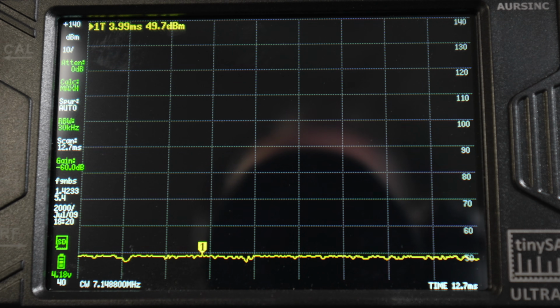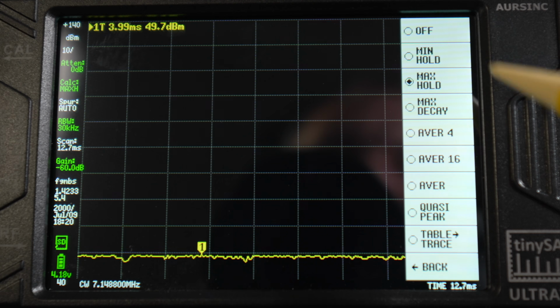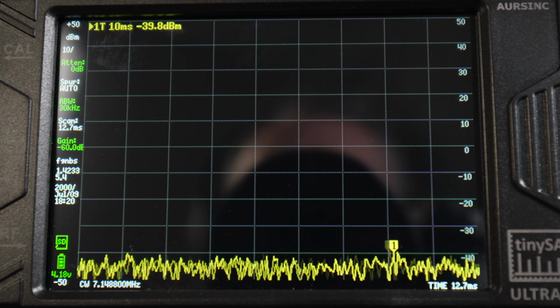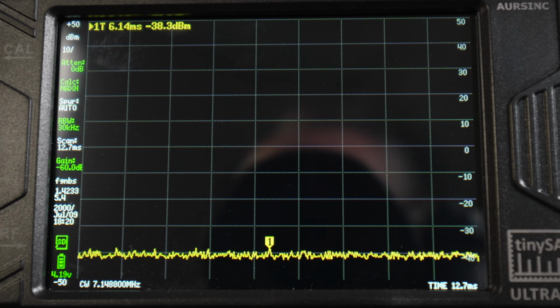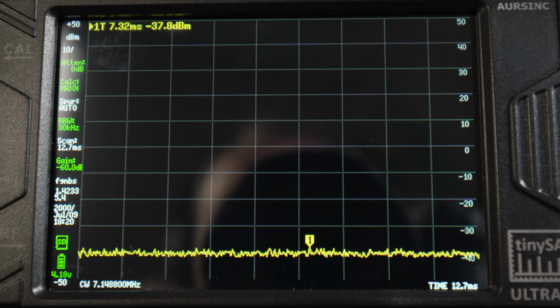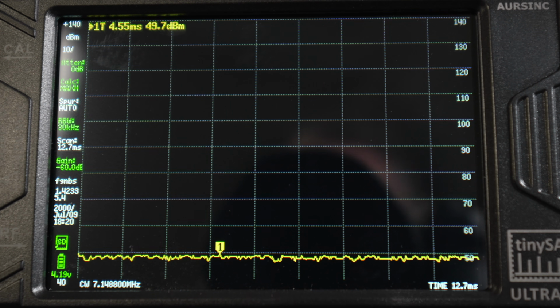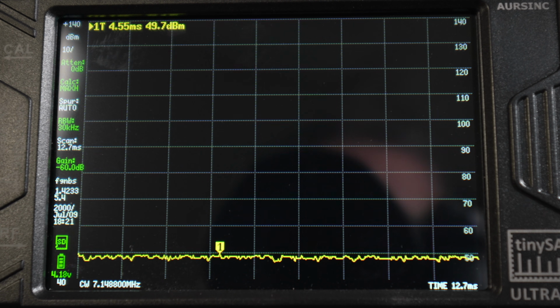Okay, so now I switched the mic EQ and the processor level back on. Now we have to get this trace to start calculating again, so we'll switch it off so it resets and drops the max hold that it had, and then switch it back on. Max hold. And now we can key the mic and talk again. This time the EQ and the processor level are on. Let's see what the difference is. Hello, hello. Okay, and let's look at that value again. 49.7 dBm, which again is about 94 watts out. So you see the EQ and the processor really don't make a difference on the total output.